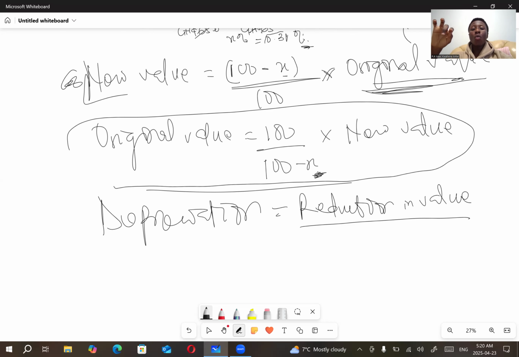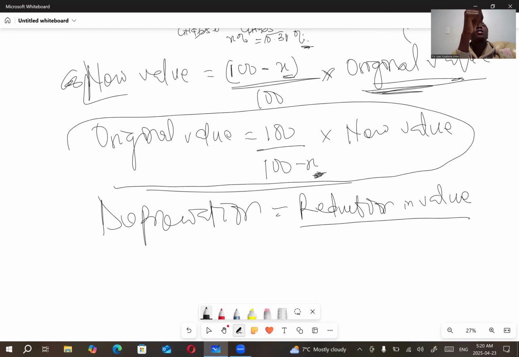And I said, when you make X the subject here, you will land at a certain formula, and what the formula explains is reduction in value. What is reduction in value? In my wallet, it was 500. When I came, it's 300 Ghana cedis. What is the reduction in value? And how did you get that? 200 Ghana cedis. How did you get that? You subtract the new price from the original price.